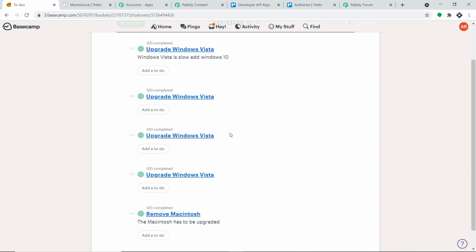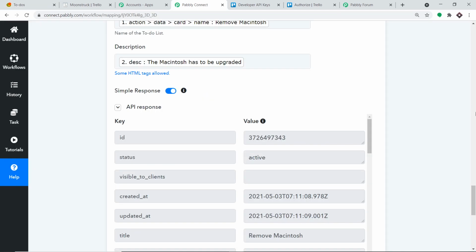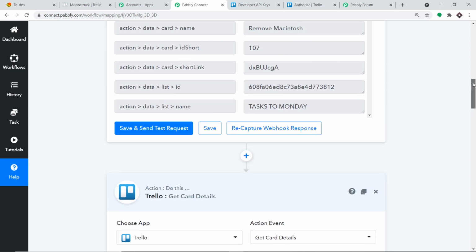So the idea is that if the card is created in Trello, how about we just wait or delay it for 2 minutes while we add the description and the due date. The reason is, when we set up a delay of 2 minutes, it will send the data as a whole complete package. It will send the card name, the description, and the due date as a complete package.